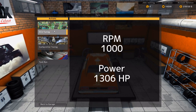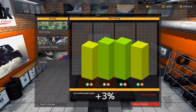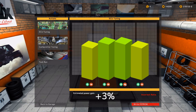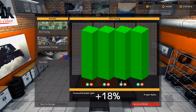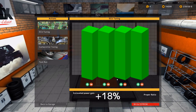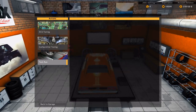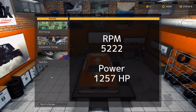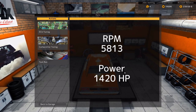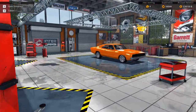I love it. All right, let's also do some ECU tuning now, and to spare you the pain, I'm just going to jump cut this. I'll be back in a moment. Wow, there we go. That was pretty much instant. Didn't have to fiddle around with it at all. 18%. So let's save the tuning and do another test run. Come on! Come on! Power! Well, still wasn't that much of a change, but it's almost 1500 power! Horsepower. That's insane.